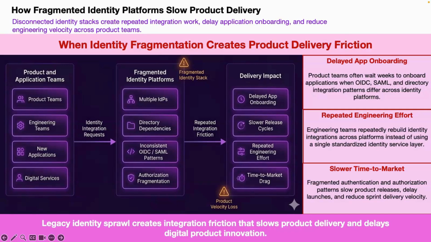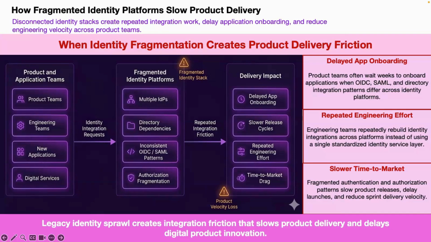Yeah, it can be really chaotic because each platform was adopted at a different time for a different purpose. One platform might be handling workforce SSO, another might be handling customer authentication, a third platform is running directory services for legacy apps. OIDC configurations are different between all the platforms. The SAML assertions are carrying different claims. Authorization models are not aligning, and every new application has to figure out which stack it belongs to and how to integrate with it. Basically, the team is rebuilding the same entrance ramp every time, customized to whichever road they landed on. Yeah, it's crazy.